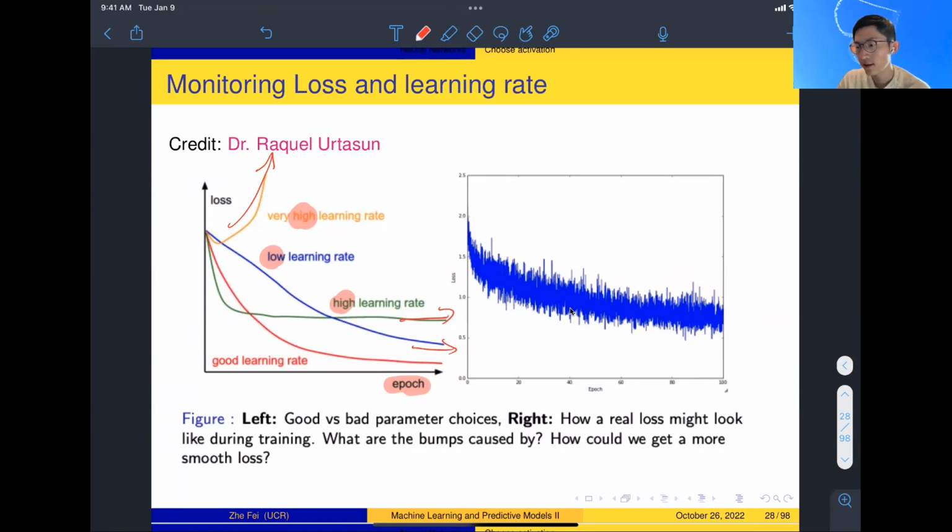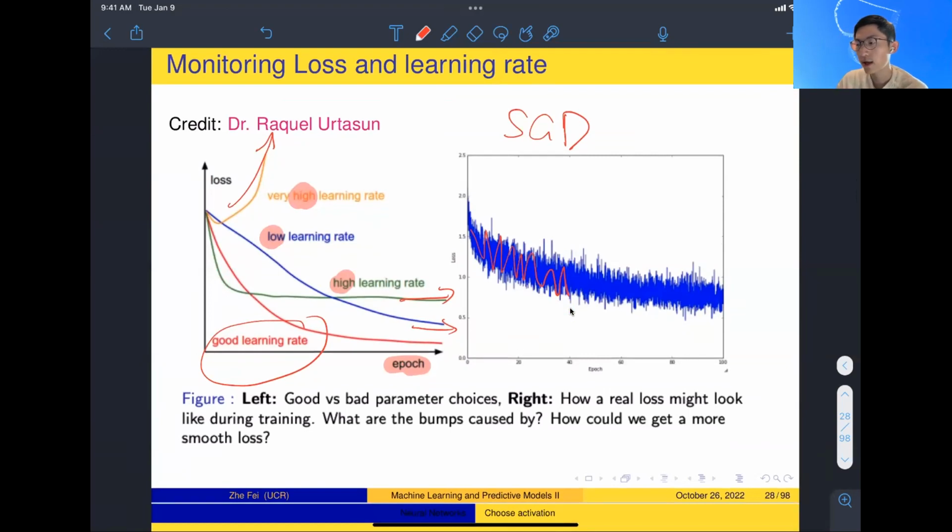Okay, so at the end, a good learning rate should be something like this. It converges reasonably fast, and it should converge to the global minimum point. And the right panel shows how a real convergence looks like, a typical SGD example. As we mentioned, for SGD, each iteration may not be monotone decreasing, so that's why we see the loss going up and down. But the overall trend is that it decreases, so you can achieve an optimal solution.